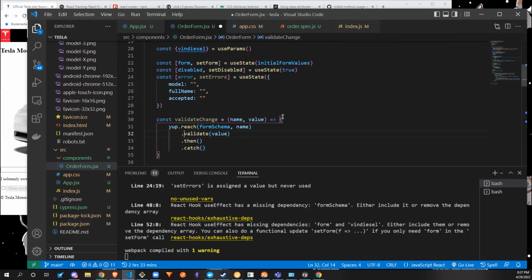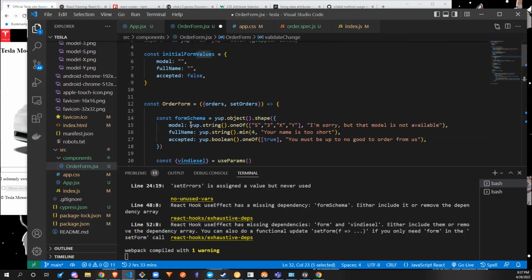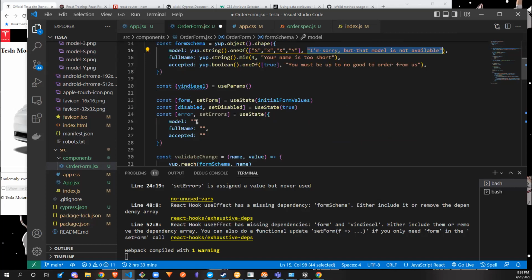So the validation is going to run literally just one of these here. So like if it's the first time through and there's no model, or somebody typed in Roadster, then it's going to throw an error that says, I'm sorry, but that model is not available, into this string right here, into our error.